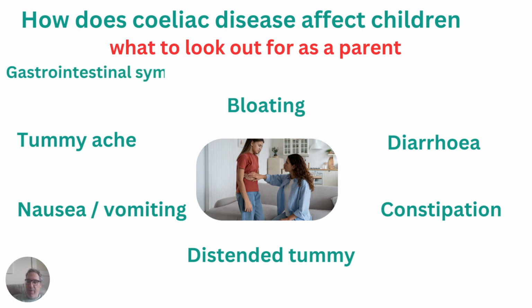In terms of symptoms in children, what you could look out for: gastrointestinal symptoms, there's a diverse, wide range of symptoms that can be involved, from diarrhea or constipation to a bloated or distended tummy, vomiting sometimes, and sometimes chronic or long-standing tummy aches is another one. So quite a wide array of symptoms just to be aware of.